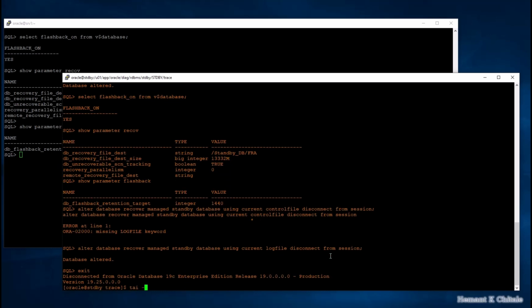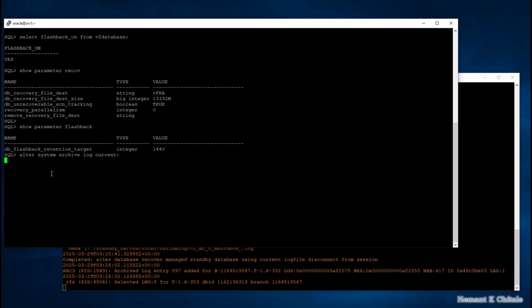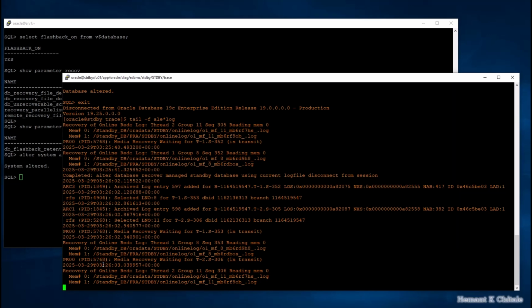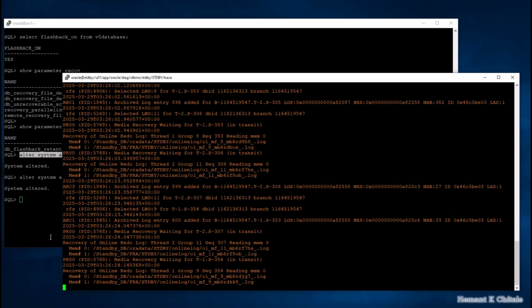Let me just keep tailing the alert log at my standby. So when you issue an archive log current from one instance of the database in RAC, in recent versions it will force a log switch even at the second instance. So both thread 1 and thread 2 go over to the standby and are applied. Just verify again. Okay, I have enough standby logs, so it's going to recover everything at the standby.